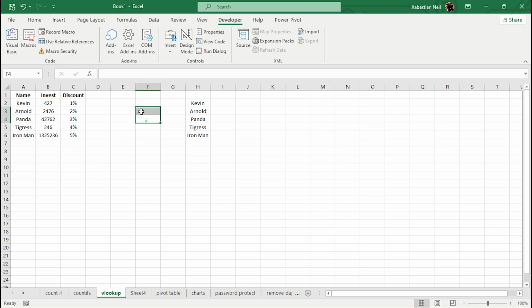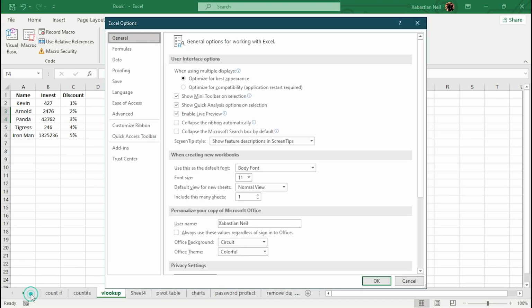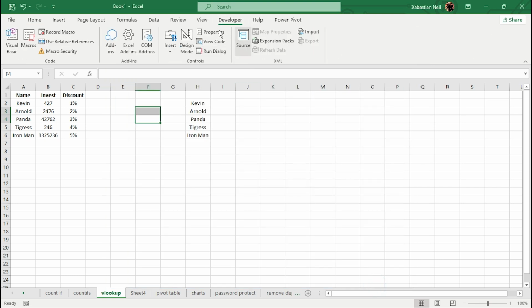When you want to record a macro, firstly you have to turn on your developer mode. By default you're not going to have this developer mode on. To turn on the developer tab, go to File first, go to Options, which is at the bottom, and then go to Customize Ribbon, and you will see the Developer option unclicked. Just click on it and press OK, and you will see the Developer tab is now on your ribbon. Now I'm going to record a macro.